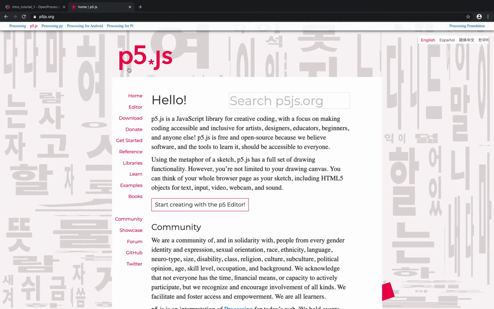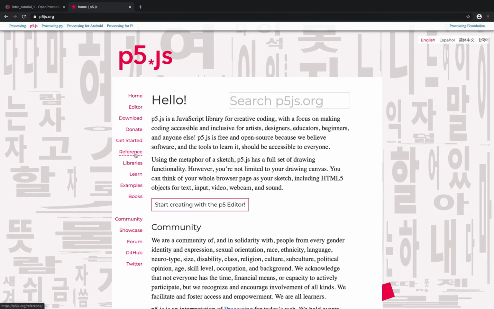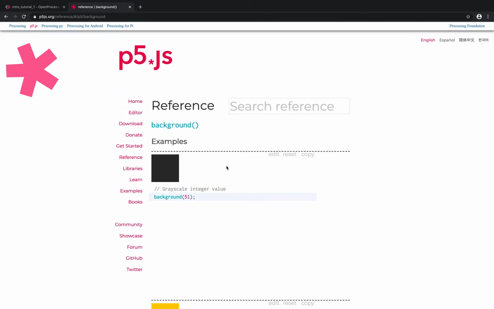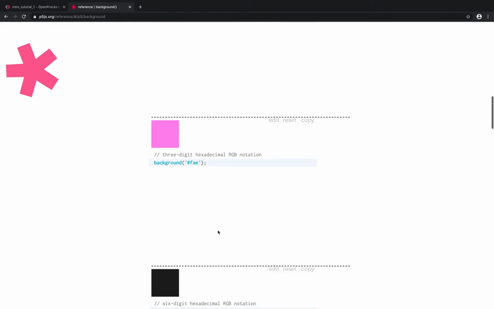Here's the P5.js site. It has all the info about it, and I'm just going to go to reference. And inside the reference, I could click on background, and here's where we were a second ago, where we can see how this works. The nice thing about this being JavaScript, this language of interactivity on the web, is that the reference loaded into the web is editable, which is fantastic, right? So we can see here is background with a value of 51, which is a grayscale integer. And integer just means a whole number, right? And we'll talk about that stuff later on. So 51, and again, the scale, we can see way down below.